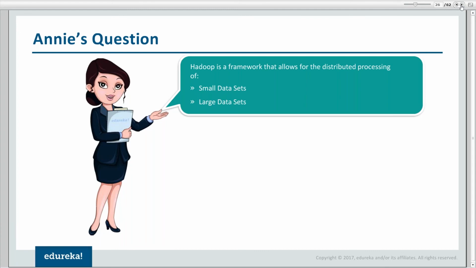Teradata uses a data intensive approach. Yes, that is one type of distributed file system. Any system can use it. Okay, wonderful. I got most of the points, guys. Now Annie's second question. It's an LKG question. The Hadoop framework is designed for distributed processing of large data sets. Wonderful.